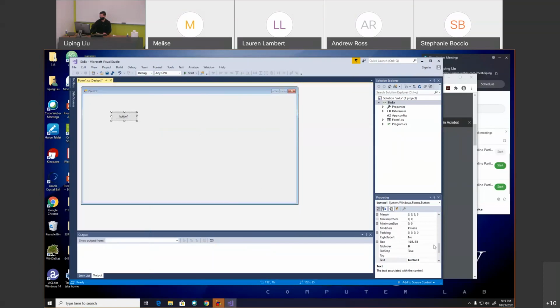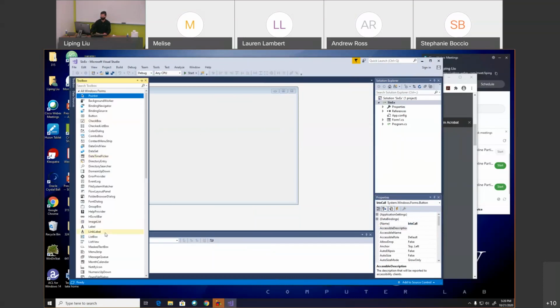Let's give the name of the button, let's say call function, btn call. And I'm going to put 3 text boxes, respectively named txt A, B, C. Very simple, straightforward.